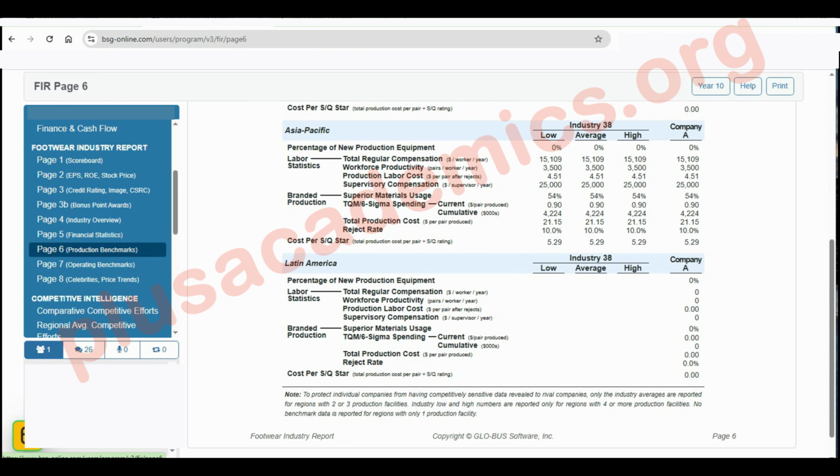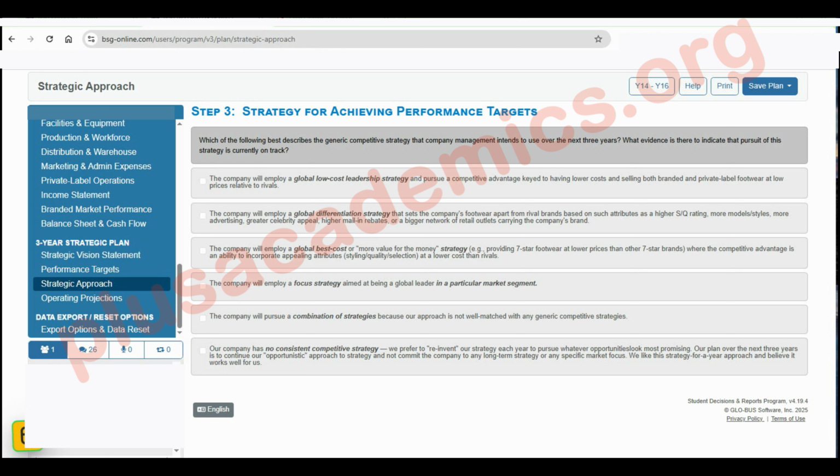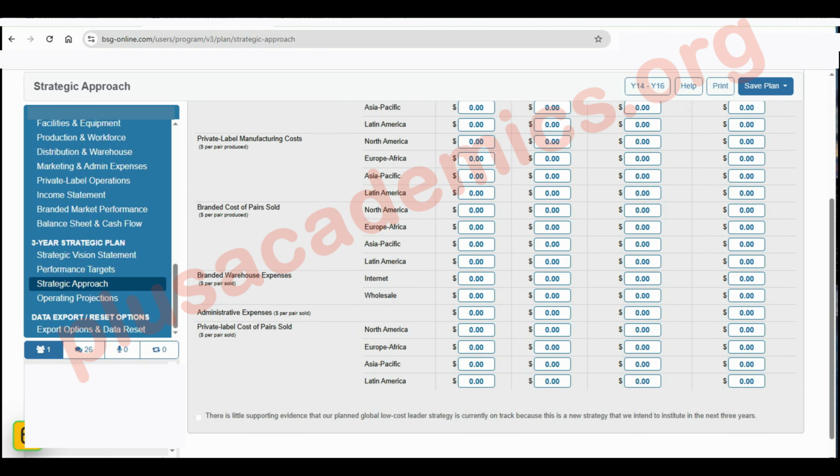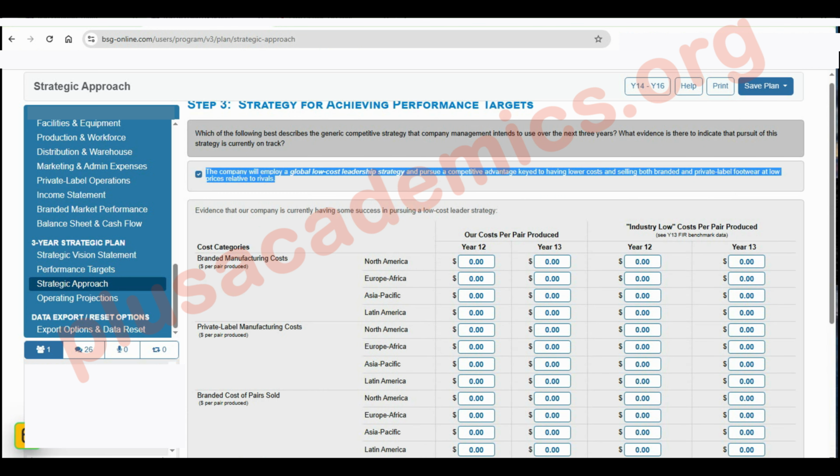Before we start, the first thing that we're going to do is discuss the strategy that we're going to follow in making our decisions. In this video, we are going to do it differently because we are not going to use the global differentiation strategy. Rather, we are going to use the global low-cost strategy. This is because I can see most of the people are going to use the global differentiation strategy, and the competition is going to be quite difficult up there. So trying to find something different is very important because it's going to assist you to be ahead of the competition.